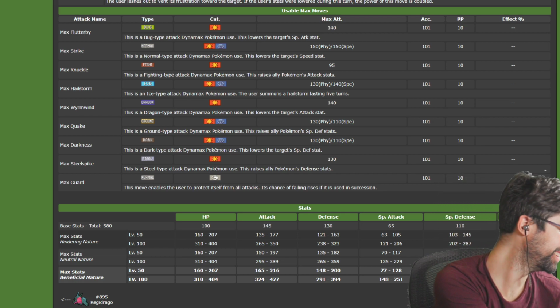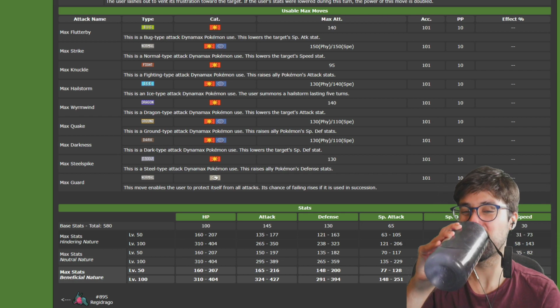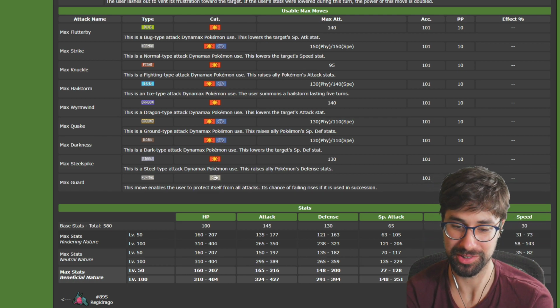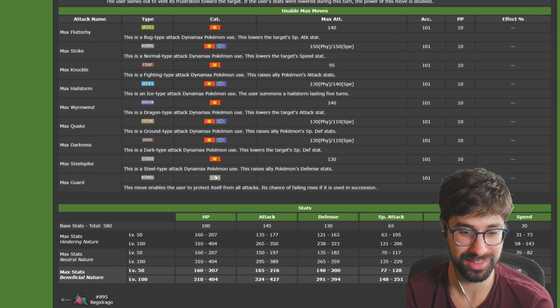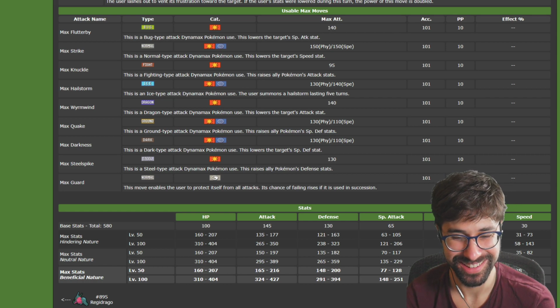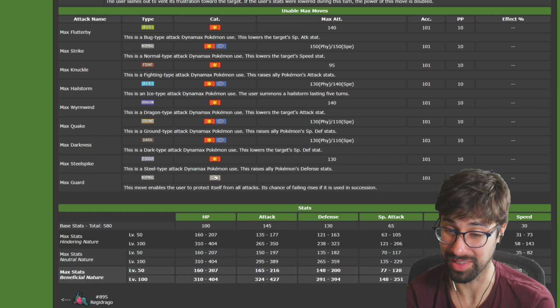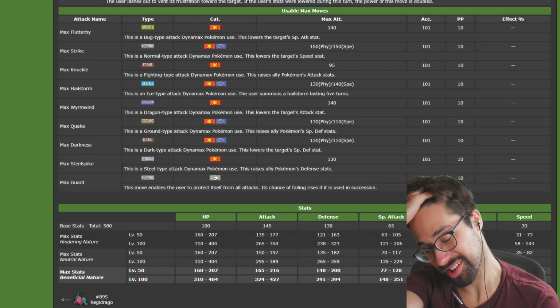Oh, they gave it Body Press now too. Believe me, I know. That's so cool, I gotta use that now. I want to use Stakataka. It's so good, I got to #1 on the ladder with it. It's actually incredible, I watched all those videos. That's awesome. I'm gonna do the exact same thing when the new season comes up. I'm trying to get rank 1 right now, but it's very difficult, man. It's super hard.